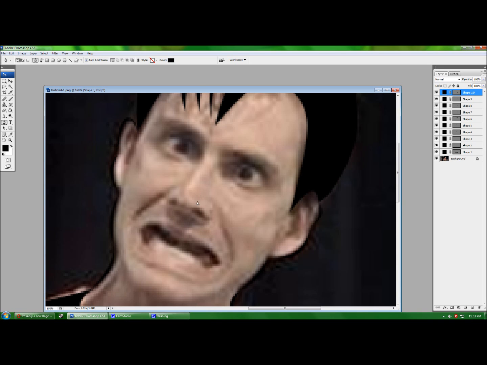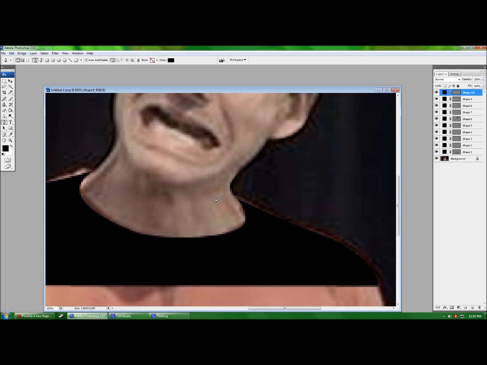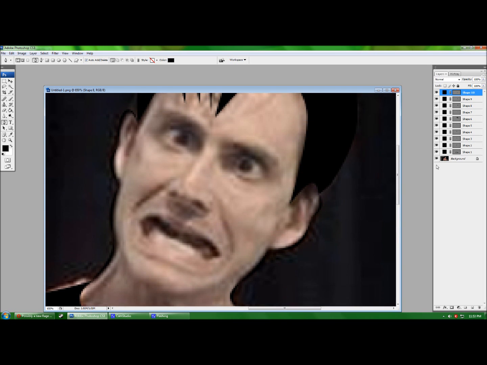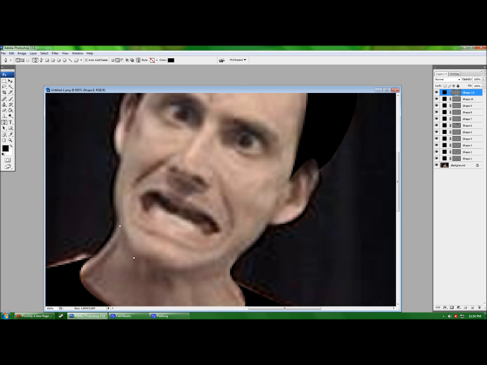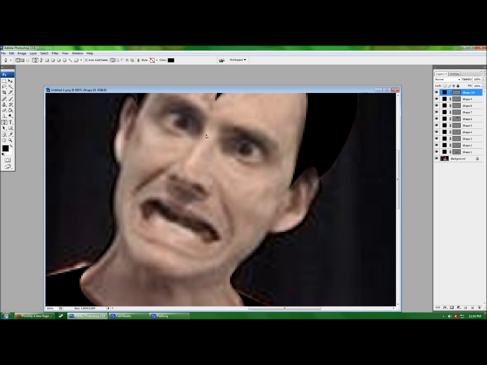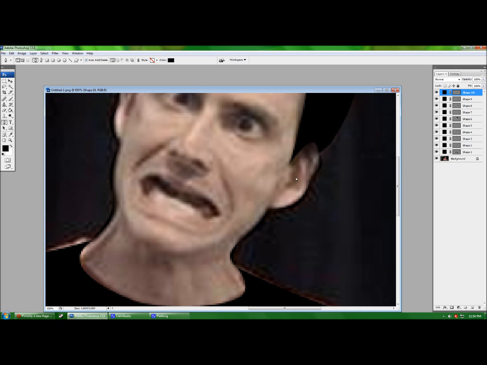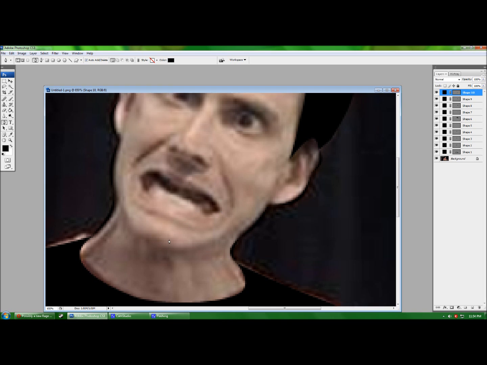Alright, now here comes the fun part. The face. The face is obviously what defines a rage face. And it's always a lot of fun creating these expressions that are just, in this case, completely batshit insane. So this guy, you want to focus here on the neck and on the mouth. The eyes are important, but they come later. And then we'll do the ears last, just because it's a little bit of detail.